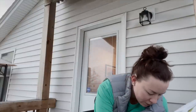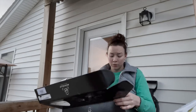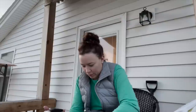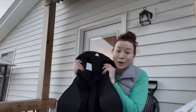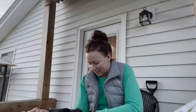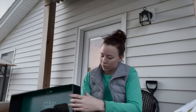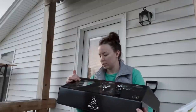The last thing from Riding Warehouse was from Acavallo. I actually ended up ordering two of these because the one I ordered from Dover said it wasn't going to be here until June, so I cancelled the order — but they shipped it anyway. I got this saddle seat cover primarily because of my back. It's got this metal thing underneath. This is the Orthopubis gel one, which is supposed to help your pubic area.